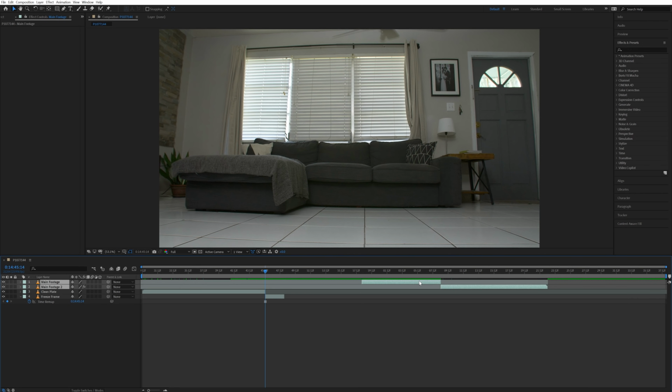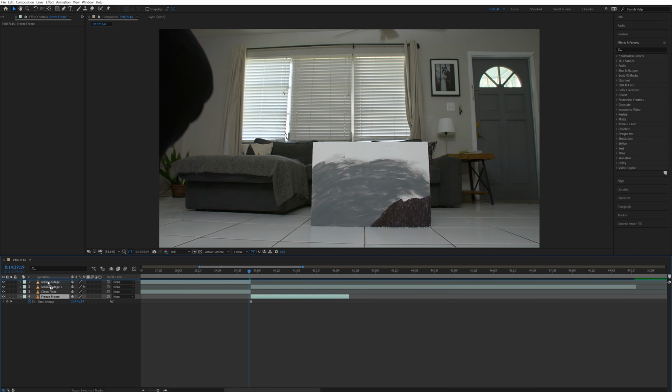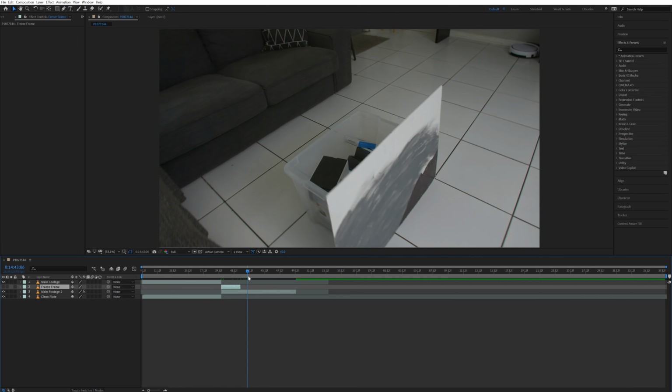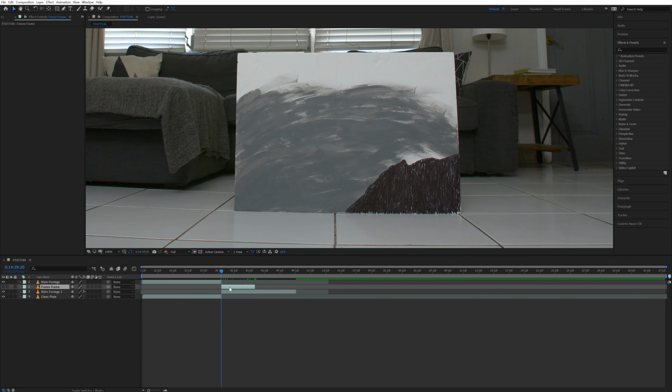Then I positioned the main footage layers on top of the clean plate and freeze frame and trimmed the clean plate to end at the beginning of the tracked footage layer. I also made sure the freeze frame started at the beginning of the tracked footage and that it was stacked on top of that layer. Then I extended the freeze frame to end at the point when you couldn't see the front of the foam board anymore. Next, I selected the freeze frame and made a mask around the foam board.